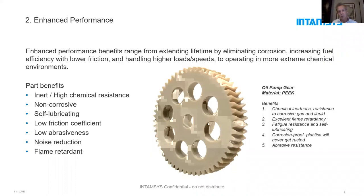With that, there is also the effect of self-lubrication. Normally, if we take, for instance, a gear, it would be typical to use oil to lubricate it, to let it run smooth. It is absolutely important to understand that these polymers are self-lubricating. I'm not sure under which circumstances we still might need certain lubrications, oils or other lubricating chemicals. I don't know, but generally speaking, this is a benefit. With that, there is also a low friction coefficient and low abrasiveness, which usually translates into a longer lifetime of a part.